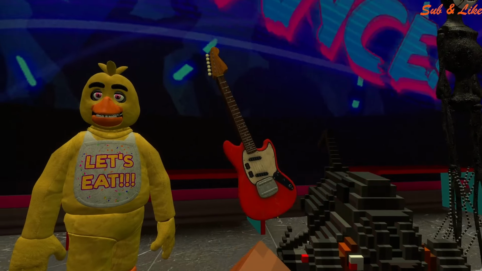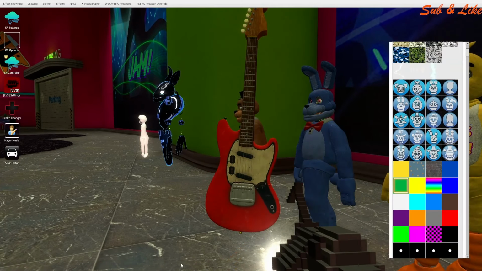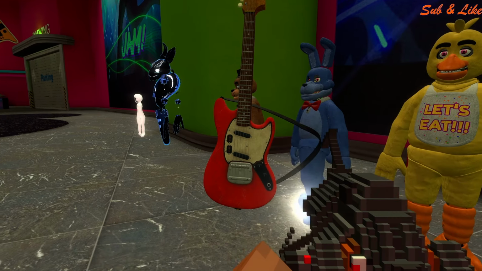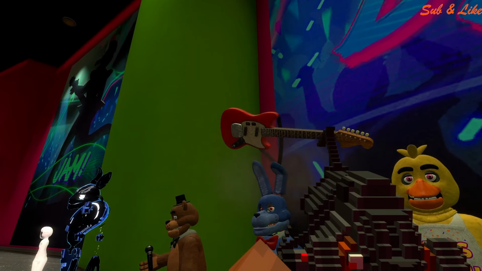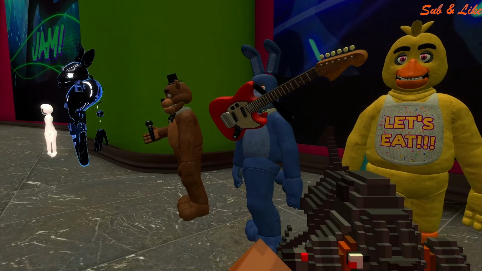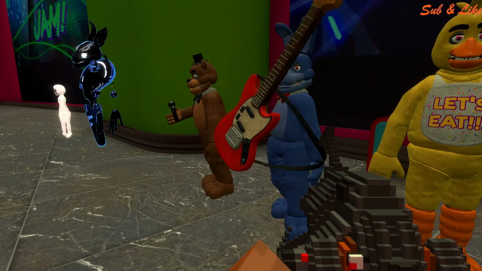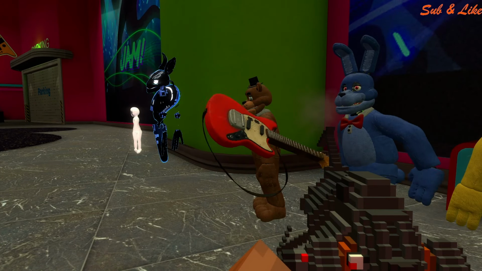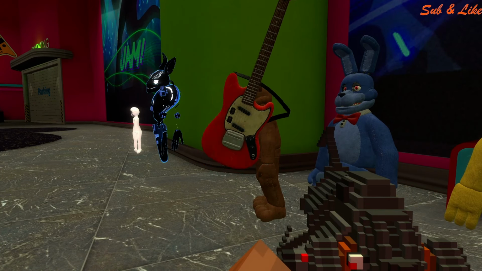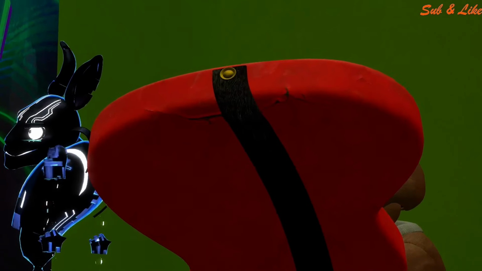Also, with Bonnie's guitar, it's its own ragdoll. It did have a little strap on it. Did I just take it away? Yeah, it has a little strap, so you can actually move it around like this. I don't know if we can actually put it on Bonnie. Let me see. Can we put it? We can put it on Bonnie. Oh, barely. So it is its own ragdoll, so that's pretty cool. You can also see the little strap right there, and the strap on the bottom right there, which is actually pretty dope.